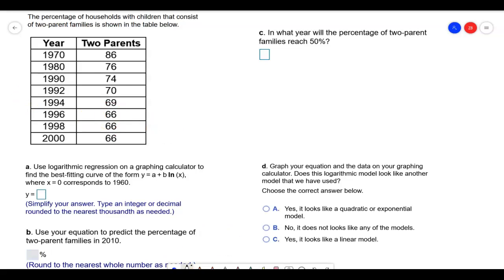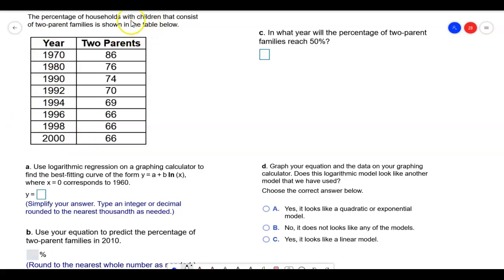Beckstrom, and I wanted to do an example of a problem. I got a request for section 4.4. This is similar to number 21, and it's asking us to do a regression equation, a natural log regression equation. So this is a pretty complex, lengthy problem, so let's just go through it here.